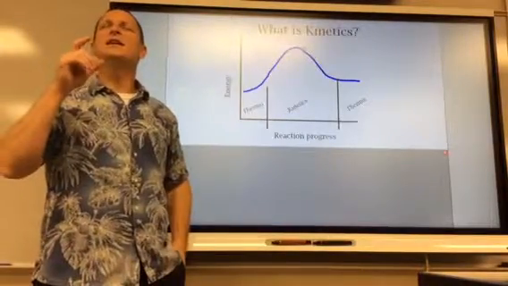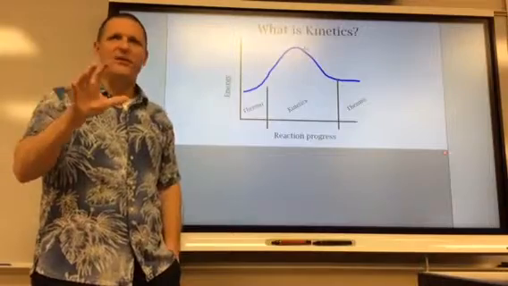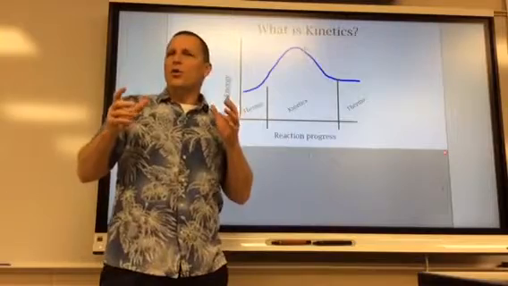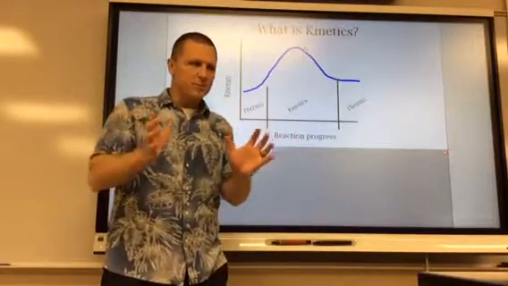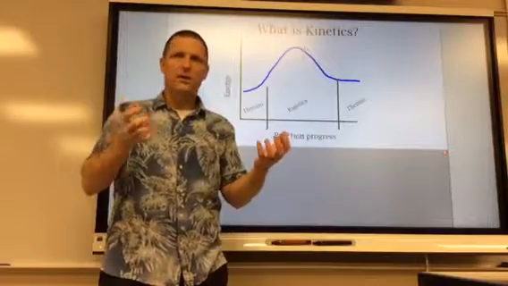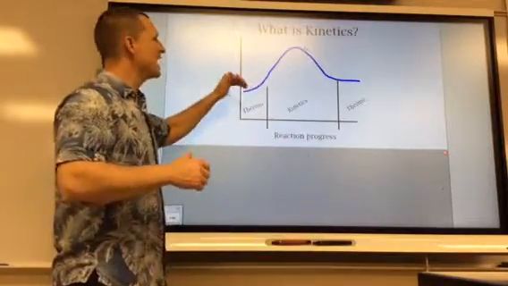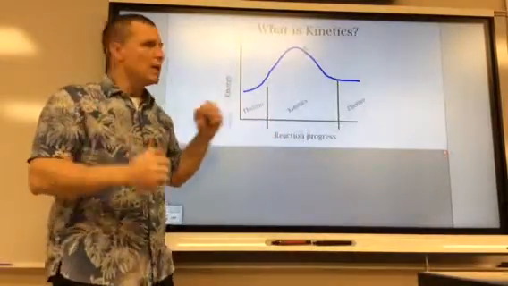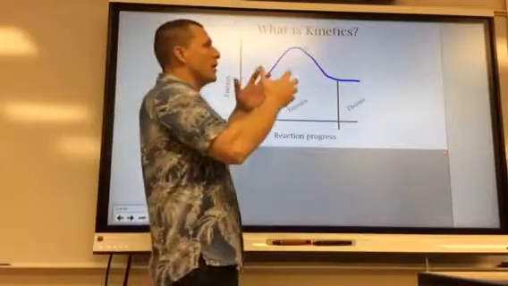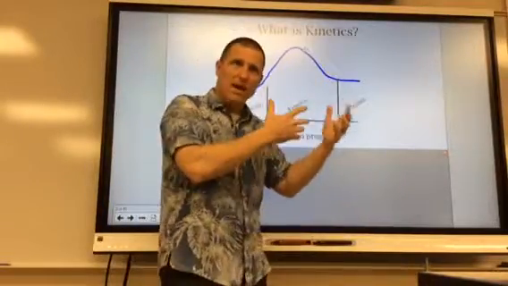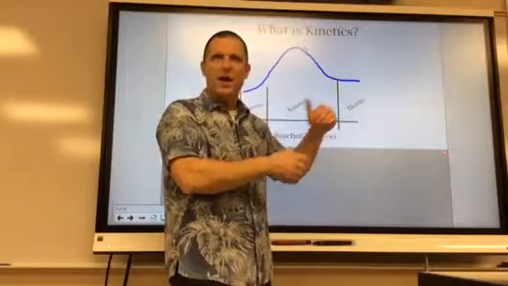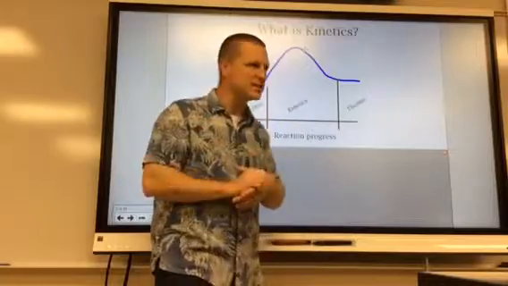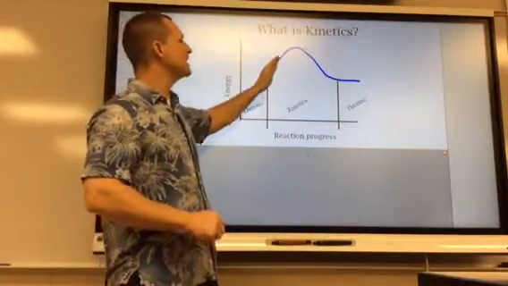When we were talking about enthalpy, at the very beginning of our discussion of enthalpy, delta H, we talked about how when bonds break, energy must be put in to get bonds to break apart. That's exactly what's happening here: the activation energy is the energy required to break the reactants all apart. Once things are broken apart, then they can rearrange and make something new, and we start making the products. But the reactants don't just suddenly become products. They have to break apart and then physically rearrange. So that's what this increase in energy is.